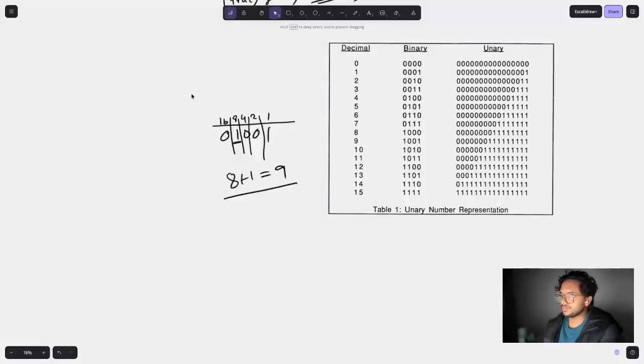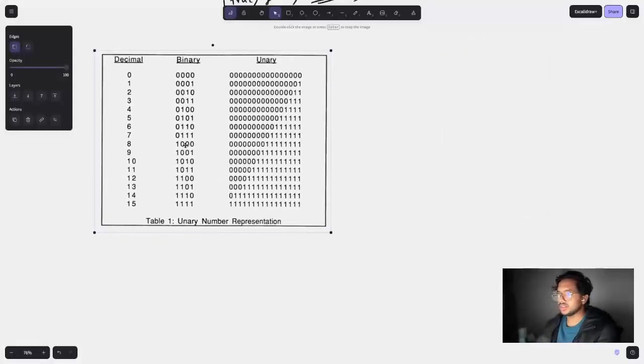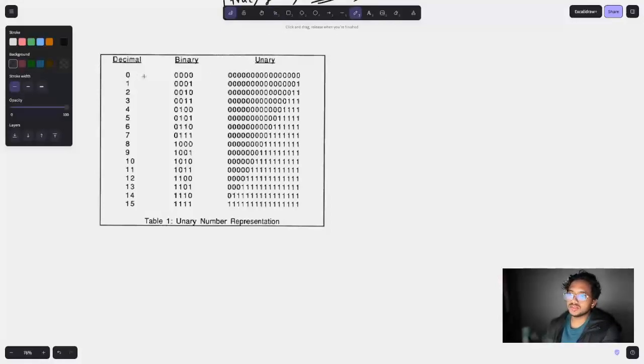So if you look at this chart, here, if you have a look on 1, if you add one more zero after this one, what does it become? 2. So 1 into 2 is 2, right? So this one is 2. If we add one more zero here, what does it become? 1 0 0. If you find 1 0 0, it is 4, right? So what does it mean?